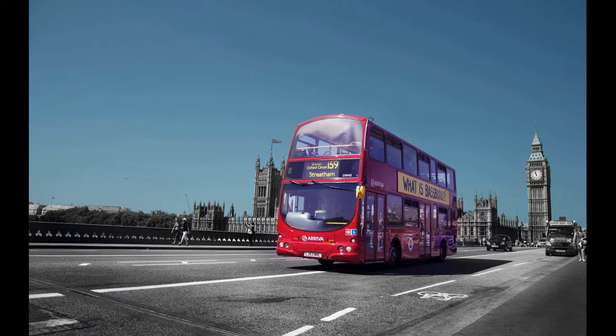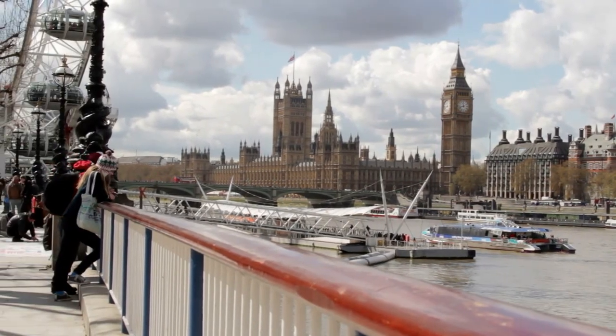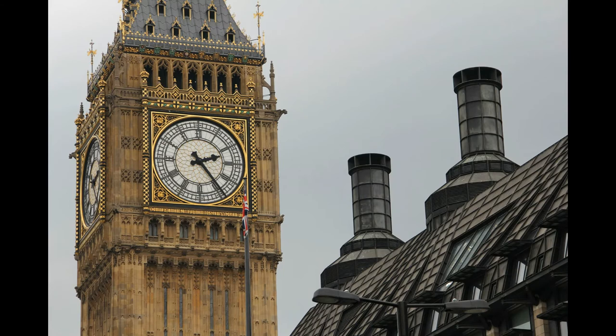Why should I go? Big Ben is a must-see place in London, famous for its gigantic bell. The clock, which has stopped only once during the Second World War since its opening in 1859, has been showing the flow of time without interruption for years. The tower, which you can visit to hear the bells ringing at the top of the hour, is easily accessible thanks to nearby London bus and subway stops. Big Ben is the most visited point in London according to a study.